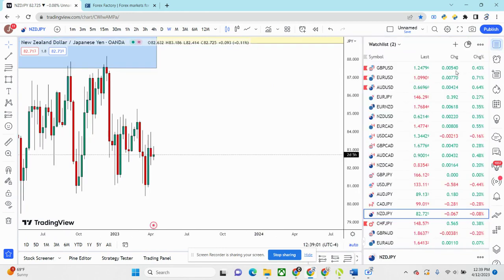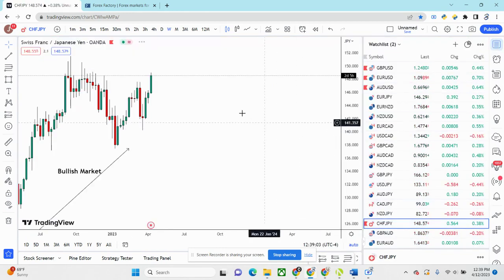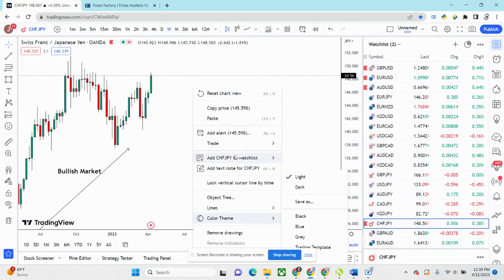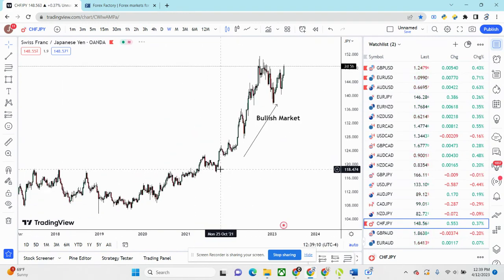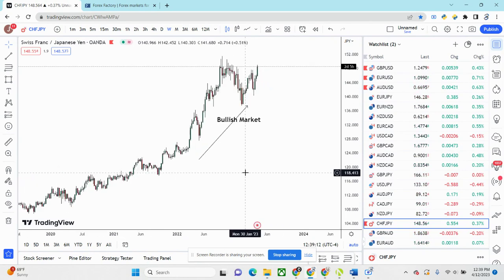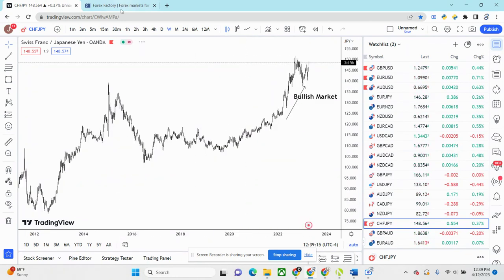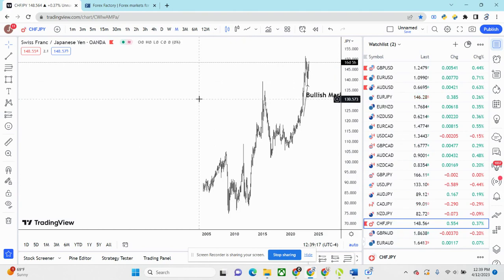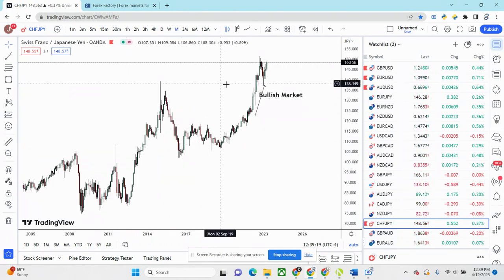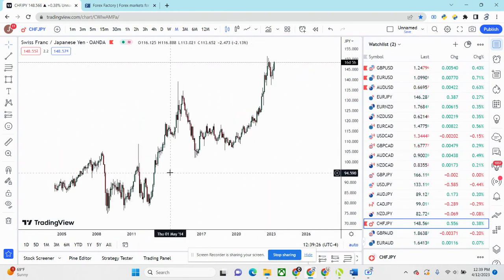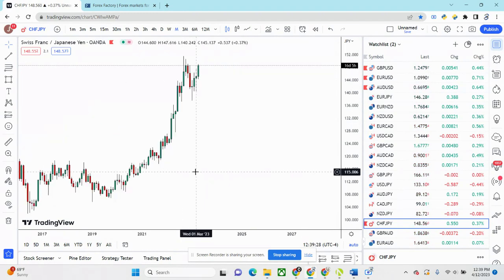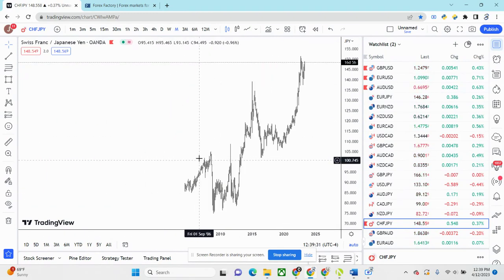All right, so let's take a look at the franc and then the yen. Let's reset the chart. Looks like we got a bullish market. Nothing really is standing out. We've gone higher than we've ever gone on the chart so far. So this is a little bit of uncharted territory. I would say probably trade this one at your own risk. There's no data to the left to see any more price.